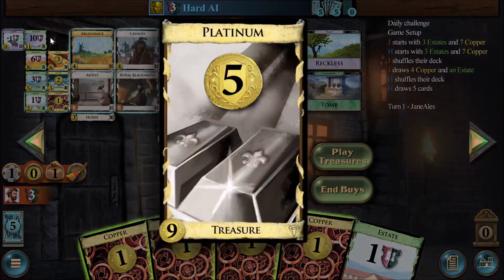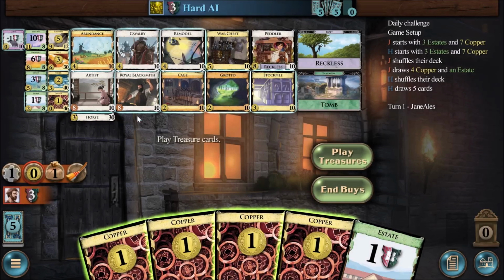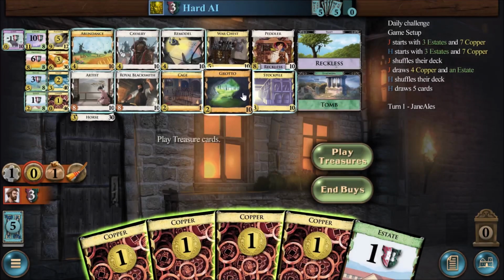Ooh, when did Colony and Platinum get here? I don't know that changes very much about the kingdom. What are the Prosperity cards that these are coming from? War Chest is Prosperity. Oh, and Peddler too. Wait a second.